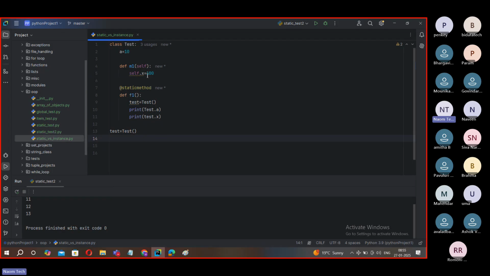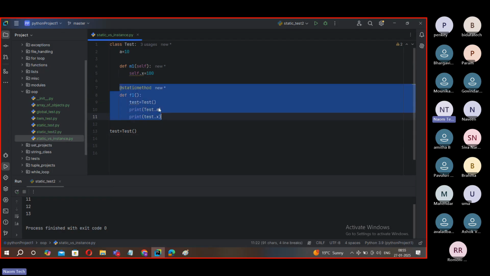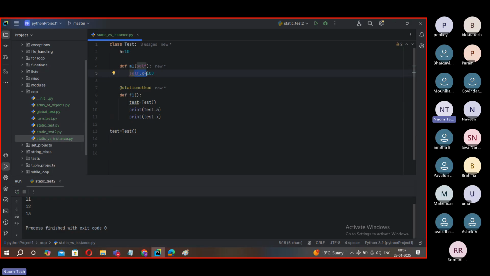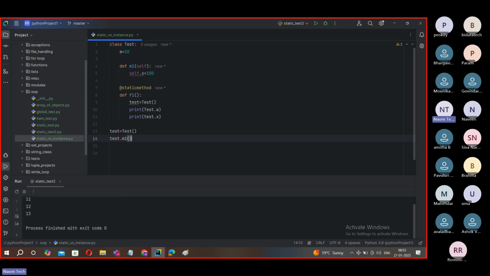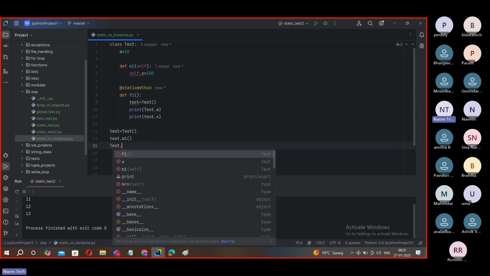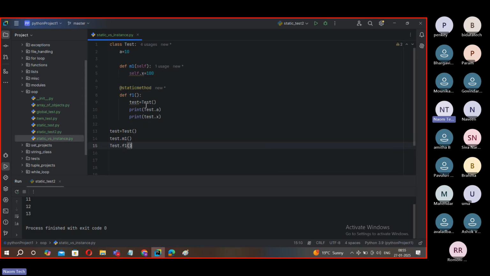Make it ready so that f1 can access x without issues. Next, test.m1. When you do this, it initializes x in this test object. After that, you can directly say test.f1.